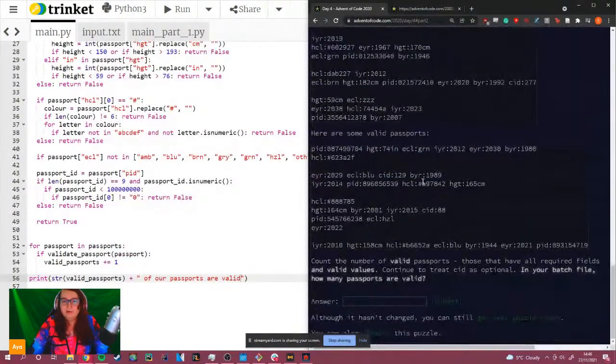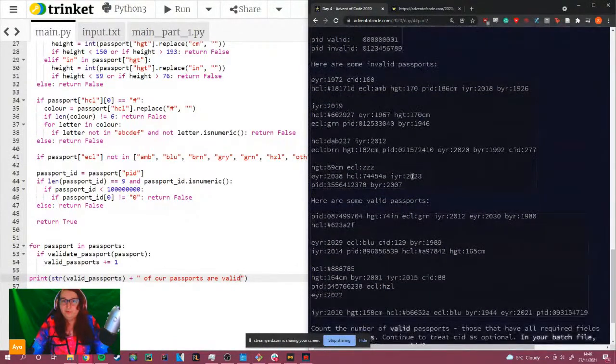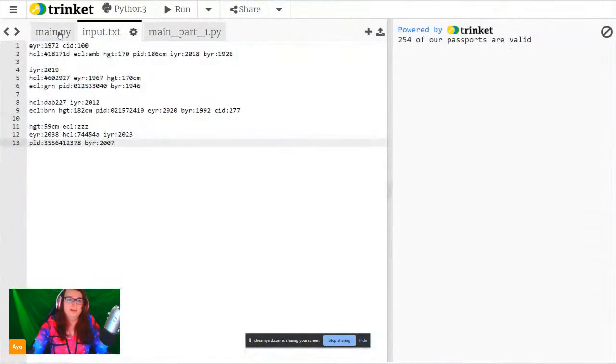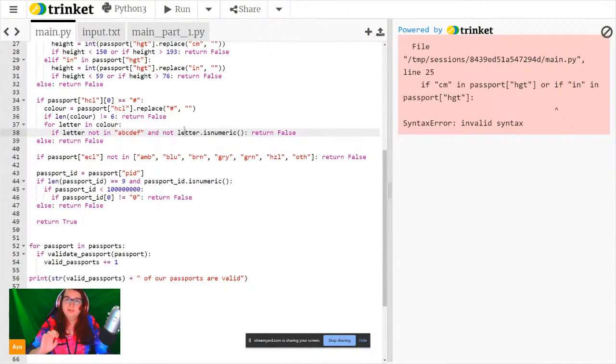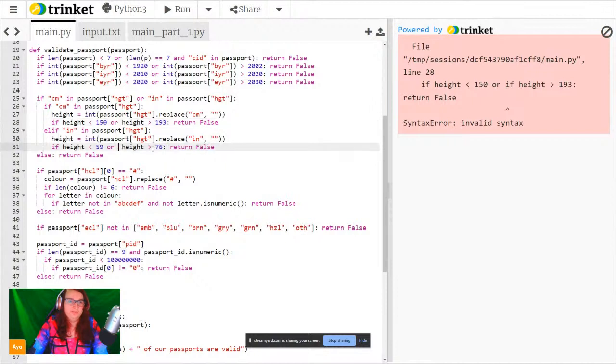So now let's compare this to a test input before we do anything else. So these are all invalid passports. So let's test this. If I test this and I get 0, I know that it's working fine. So let's run this. Oh no, I've got an error on line 25. What have I done here? Okay, that's all that is. I've done the same thing here on line 28, haven't I? Yes. And that means I'll also have the same thing here. Okay. That's fine.